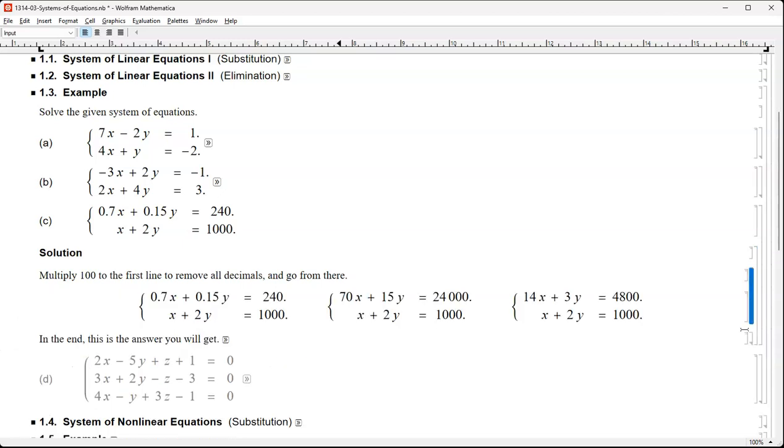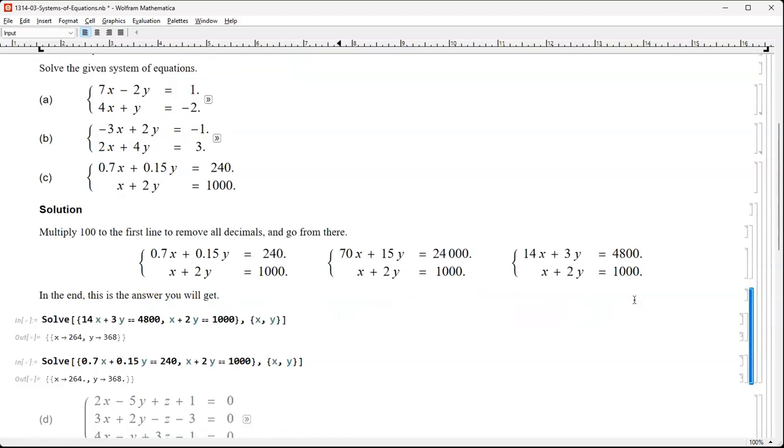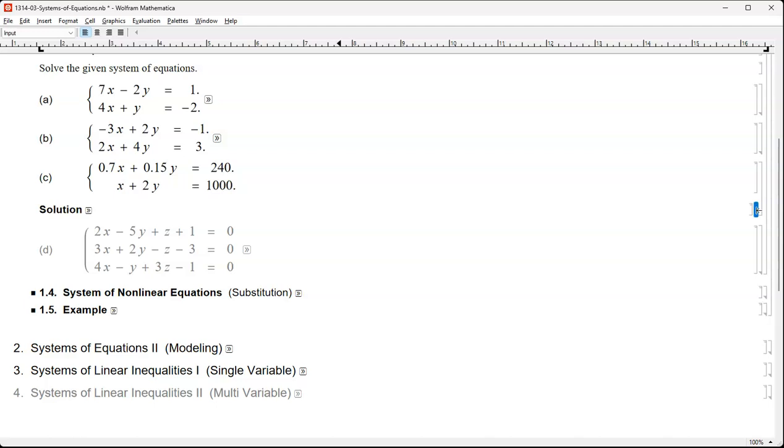Do we have a full solution? Oh, I don't have a full solution here. Just a setup and the final answer. So the full solution is completely left to you. Some simplification, yeah, as I suggested to you. And then you can use the substitution method. If you do not like substitution, you can use elimination, but that's something I'm going to talk about in a second video.